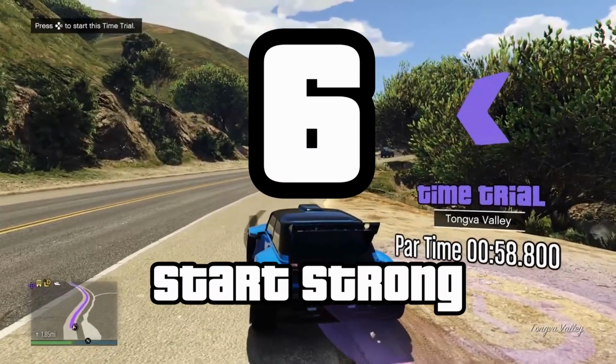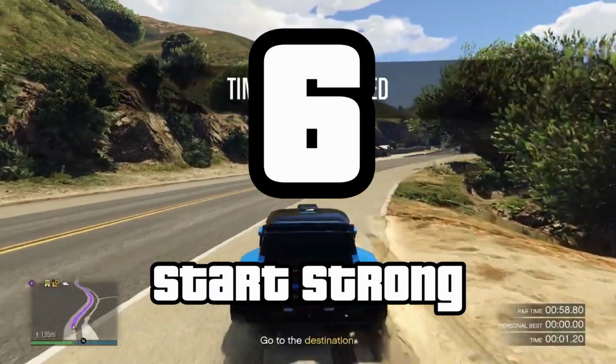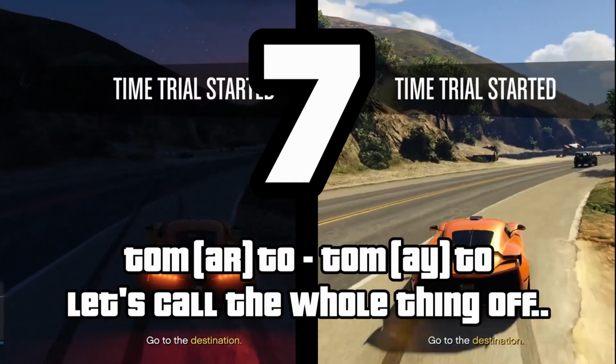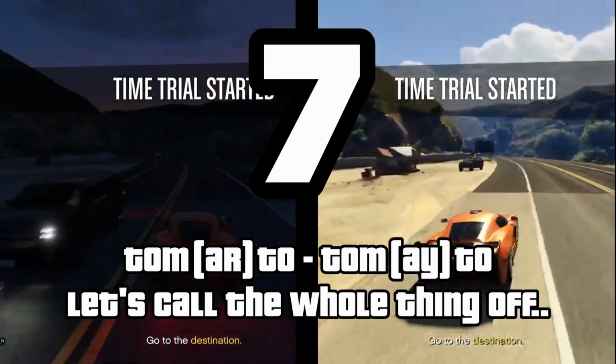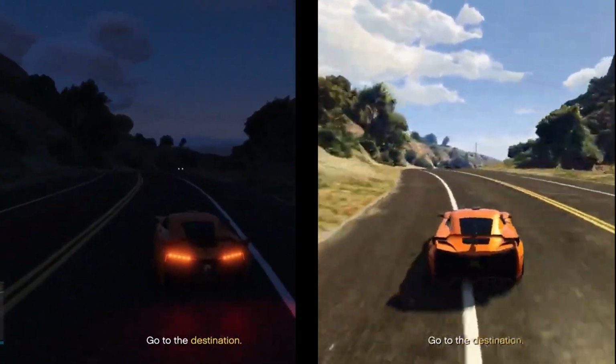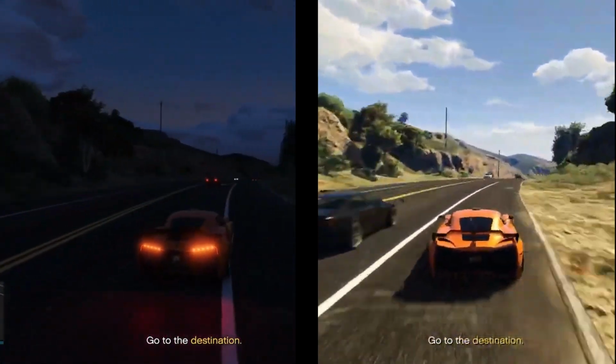Make sure you're facing the right way at the start and start as far forward in the start box as you can. Day or night doesn't really make much difference. At night, street furniture is harder to see, but cars are significantly easier to see and you can just aim between the lights, so it kind of balances out.